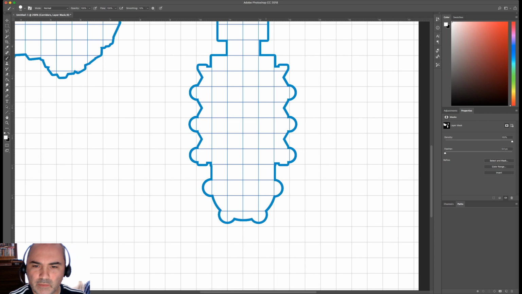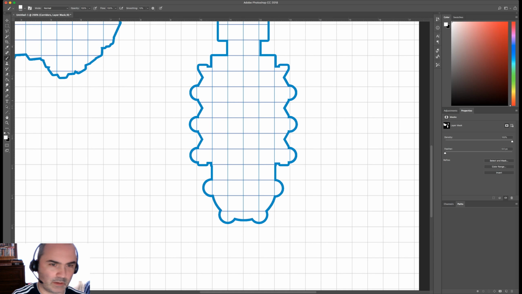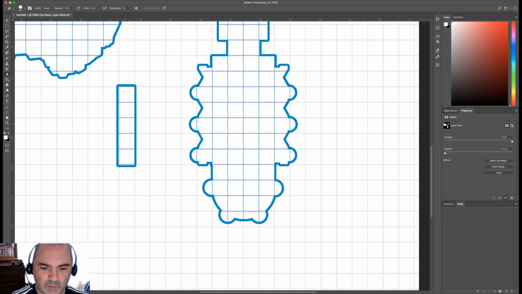Let's have some columns. Let's put some hexagonal columns. So what I'm going to do, I'm going to work on this out here. I'm going to make a strip of room, about this long. I'm going to fill it with corridor, and then I'm going to erase using my Hex Brush.